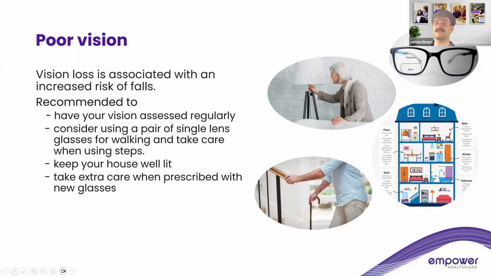Keeping your house well lit, especially at the stairs, and turning on the lights before entering dark rooms helps with vision. Take extra care when prescribed new glasses, as the new visual information to your eyes can be slightly disorientating and can take a moment for your brain and movements to adjust. So wear your prescribed glasses for their intended purpose, for example, reading glasses for reading and distance glasses for walking around.